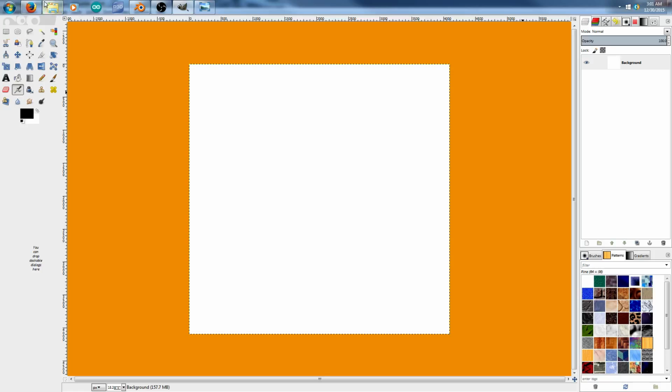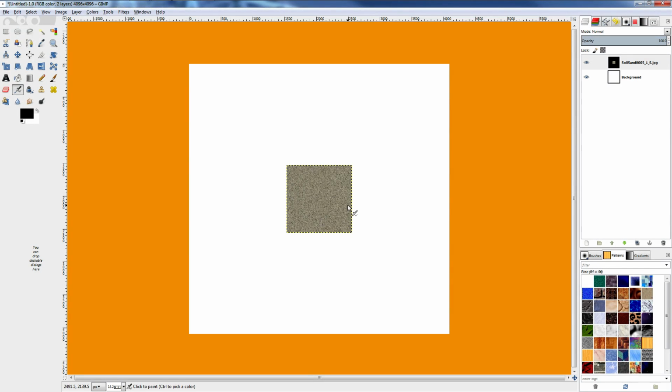I think I'm going to try and use that texture, because it's about what I was looking for, so let me go ahead and navigate to that, figure out where it went, and open up a new folder here, so I can put that in my folder while I'm at it. Raw textures, where are we at? There we go. Okay, now I'm just going to drag this texture into GIMP here, so I can work with it.